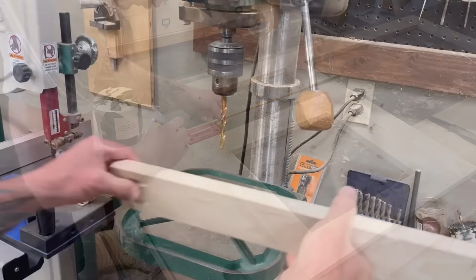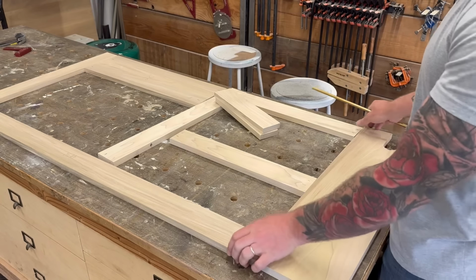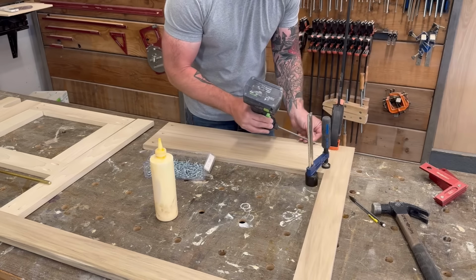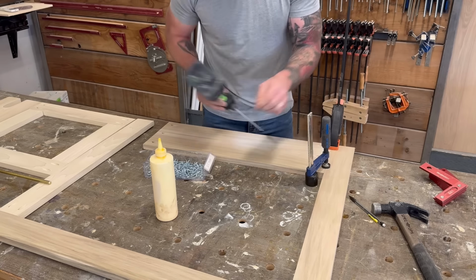Then I took a really nice video of my arm. But while my arm was there, I was really drilling holes for that brass rod. It's going to fit into my face frame like you just saw right there. Now that I have all my pieces cut and everything pocket holed and the holes drilled for my brass rod, I can finally start hooking everything together with those pocket screws and glue.